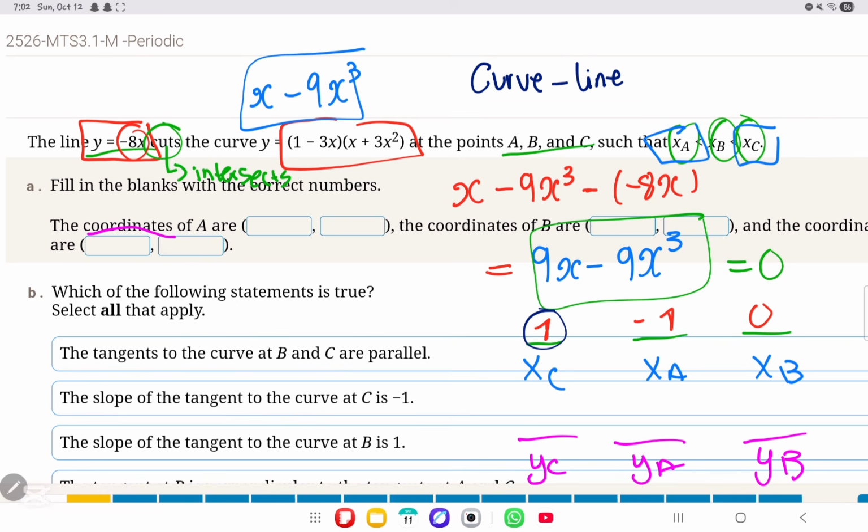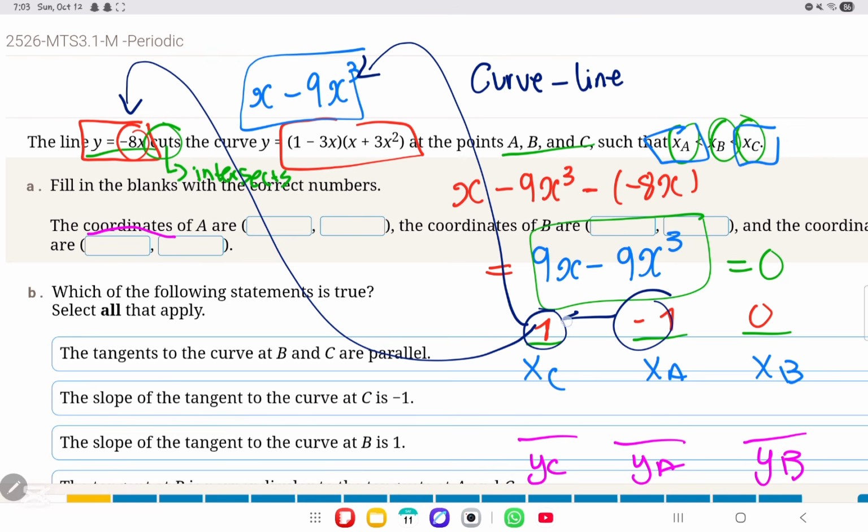We're going to take the x that we found, and we substitute it either in this equation over here or in this equation over here, whichever, it does not matter. Same for this one and same for this one. So for example, if I substituted it in minus 8x, I would get minus 8 times 1, and I would get an answer of what? Of minus 8. So over here I'd have to write minus 8.